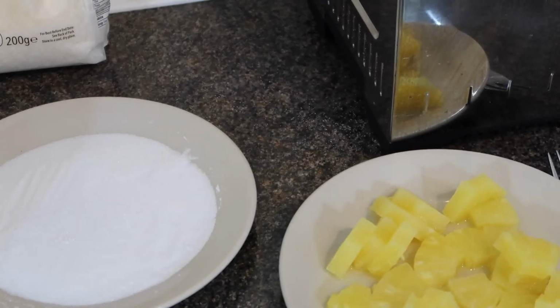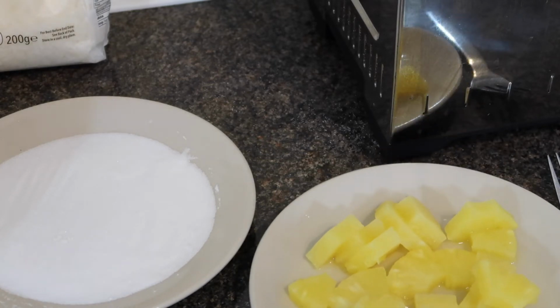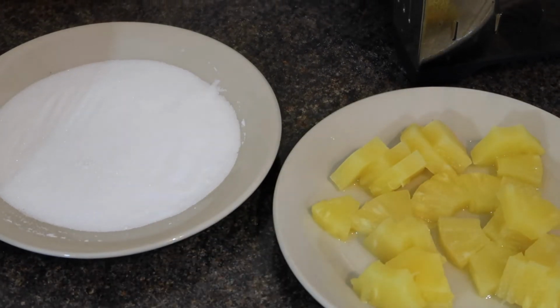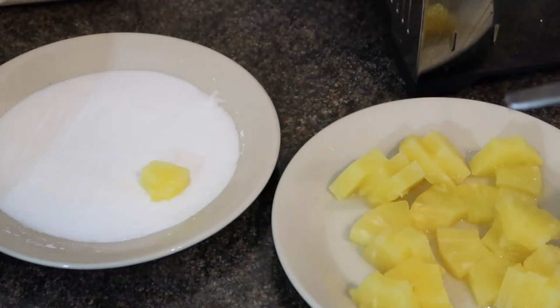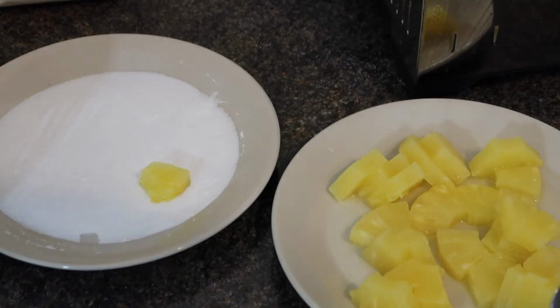Okay, now for the last bit of decorating. I've got myself some tinned pineapple, which I've chopped into some little chunks, and a plate with a good scattering of caster sugar over it. Literally all I'm going to be doing is taking a pineapple chunk and dropping it in the sugar. I'm going to do a few at a time and give them a good coat.